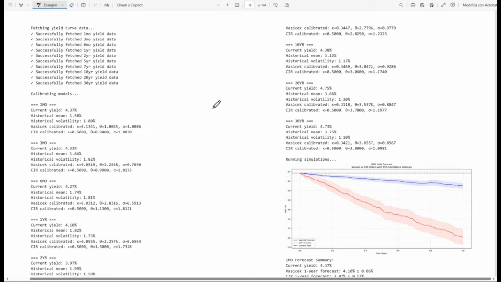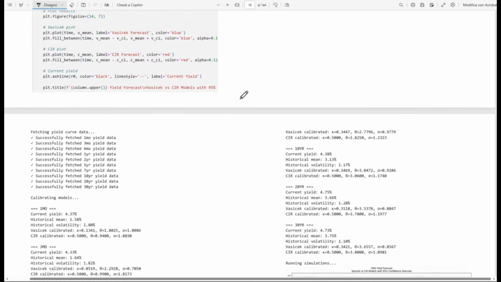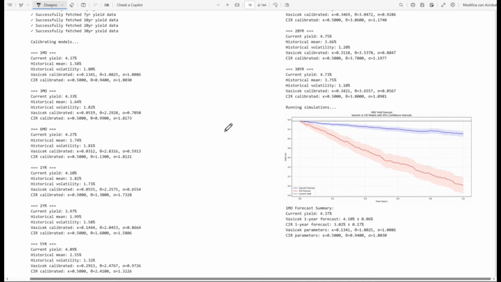Okay, so I want to be more cheerful, and I want to give you a trade. I will show you my very precise forecast of the Treasury yield curve, so that you can speculate and position in US treasuries, and theoretically take advantage of yields declining and the price of the treasury going up. So what do we have here? We have a yield curve model made with Vasicek and the Cox-Ingersoll-Ross model, which is basically an affine term structure modeling of yields and interest rates.